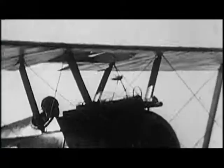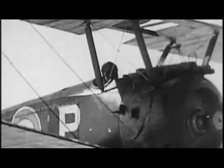For the first time, you can use the airplane as a platform. You point your airplane at your target and fire. And so it's far more accurate than trying to fire to the side or behind or that sort of thing. The enemy soon sent up their own scout planes to protect the reconnaissance aircraft. And by the winter of 1915, dogfights became a fixture in the skies of World War I.